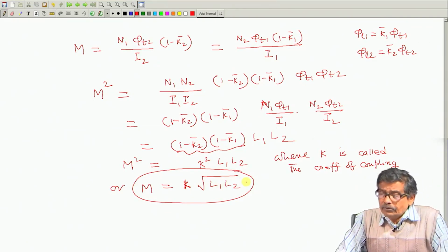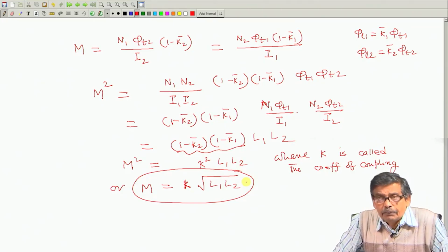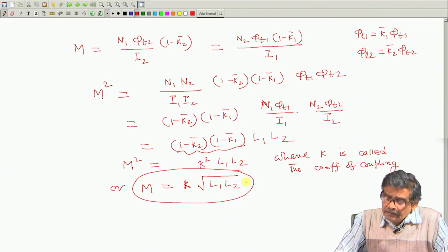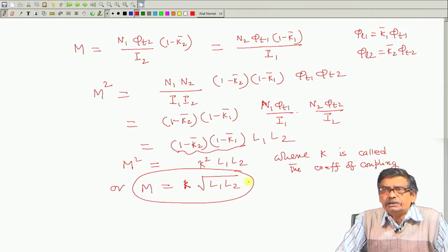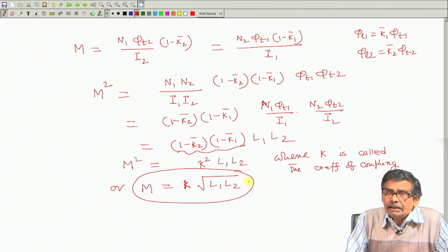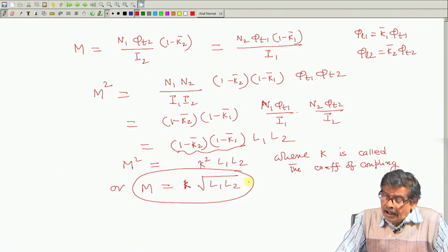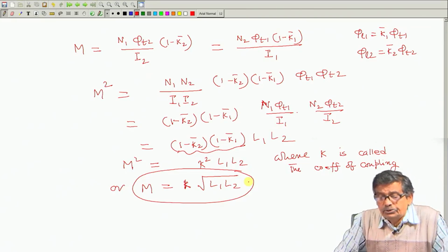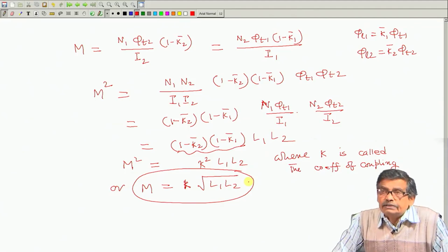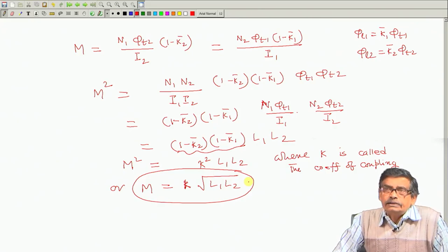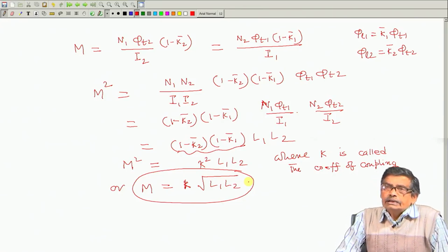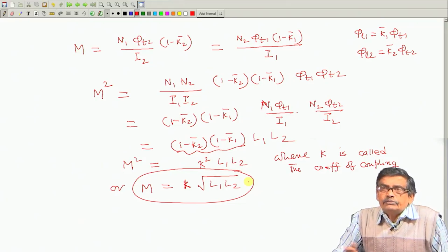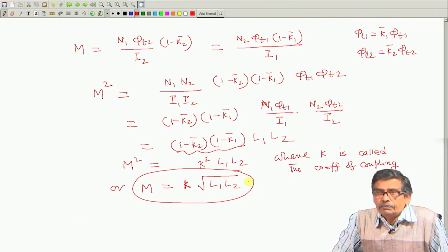Therefore, for mutually coupled coils, if you know the coefficient of coupling and the self inductances, which can be found out by measurement, then M can be evaluated like that. And not only that, if such mutually coupled coils are part of any circuit, I will be able to write down the KVL equations correctly, provided I know the dot conventions, both in the time domain as well as when the inputs are sinusoidal in terms of phasors, and we can solve the circuit.